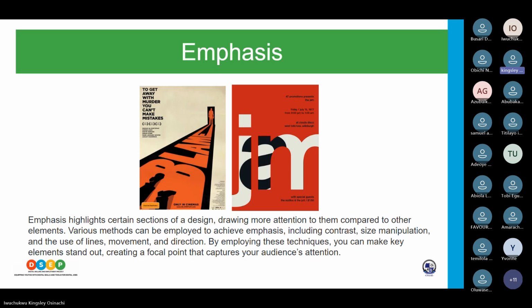Even if the blade is not the first thing on this design, if you are reading from top to bottom, the first thing to see there is "get away with the murder". That's the first thing normally you should see. But the designer doesn't want you to read that first. You design this in a way that your eyes will ignore that first thing. It should not strike first on this link. Once you pick up this design, the first thing you see is just the link. So that is drawing emphasis to your design.